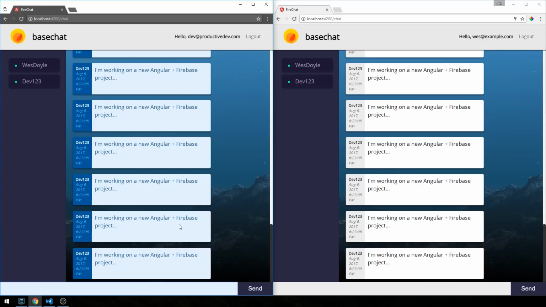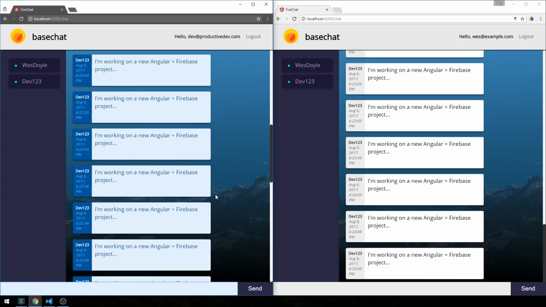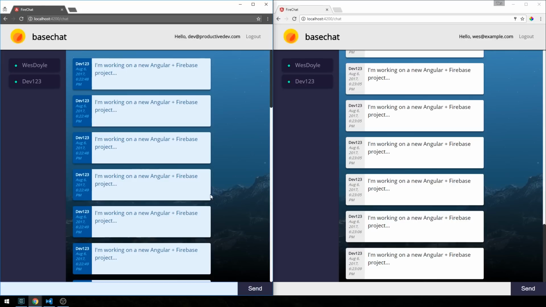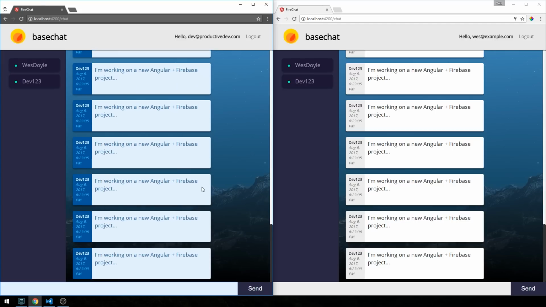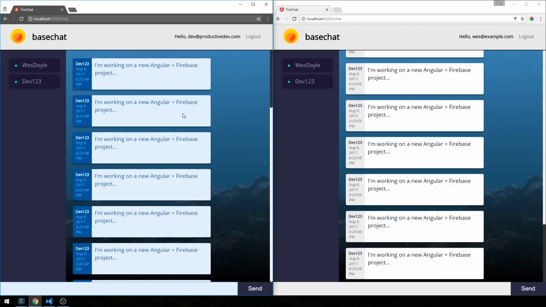If we were going to get more complex with this app, we could definitely do something like infinite scroll, where when we reach the top of the list here, we pull the database, perhaps like Facebook, where we're only looking at a certain amount of information at a time, depending on how far up or down we scrolled. But that'll be a little bit outside the scope of this app, but it actually shouldn't be too difficult to implement once we work out everything else.